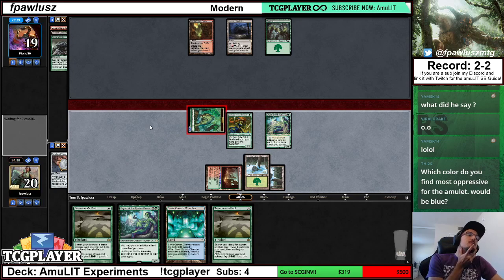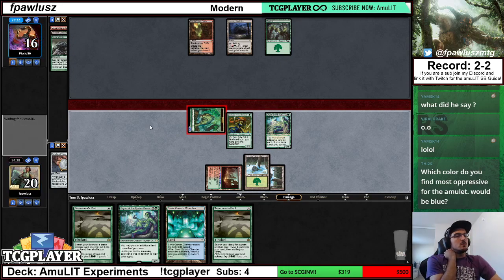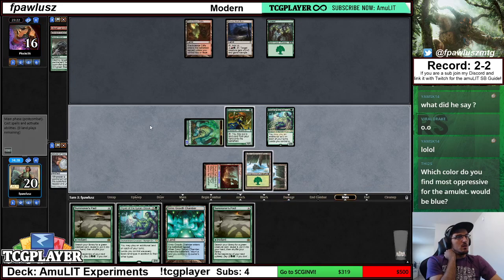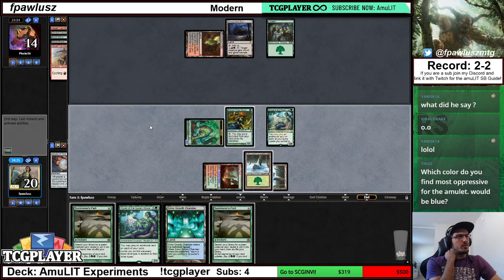Usually the way that this matchup goes is, does my opponent have the Fulminator or not? If they have the Fulminator, the matchup is pretty close. If they don't, then we roll them over. Interesting that they fetch for a forest, because forest does not cast Fulminator.